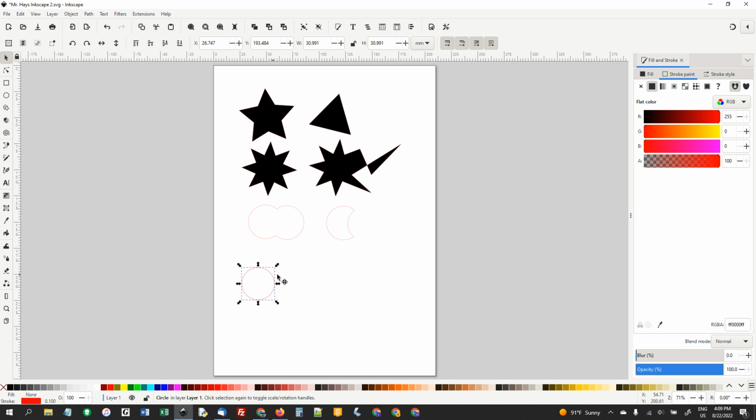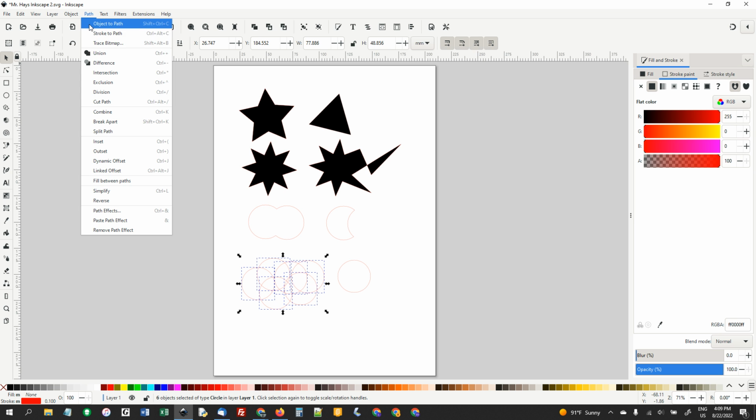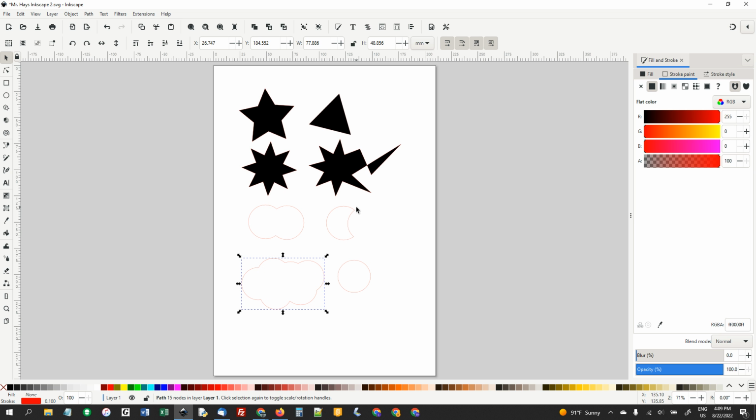I'm going to duplicate it and move it around a little bit, making a sort of fluffy cloud. We need at least five of these things. I'm going to do 6. And I'm going to make another copy over here. So check this out. If you select all these and say path union, it turns them into a single cloud. And that's what I'm asking you to do.